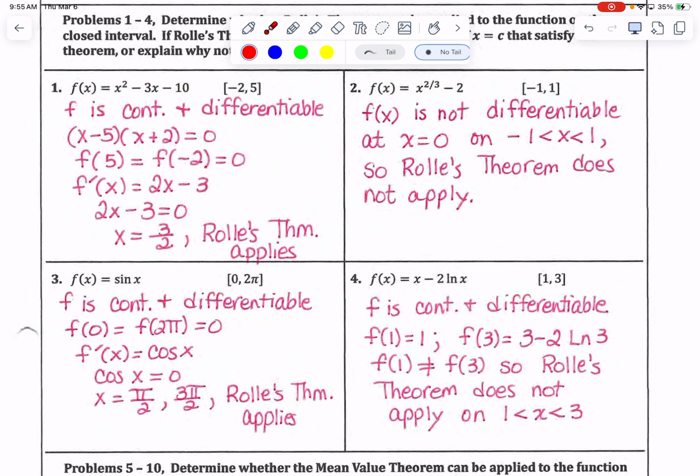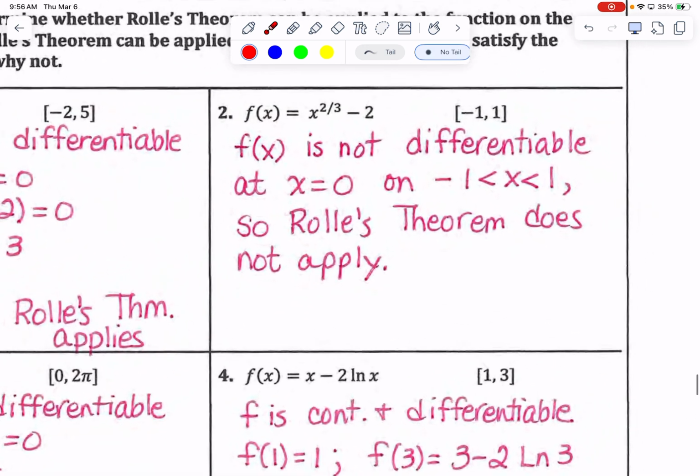Find the endpoints. You found f of 5 and f of negative 2. They both equal 0, so Rolle's theorem applies. So then all you got to do is take the derivative and set it equal to 0. And guys, every time, if the endpoints are equal, what is the slope of the secant going to equal? Every time. So all you're doing is setting the derivative equal to 0 if Rolle's theorem applies, because that's what the slope of the secant, the AROC, has to equal. And then you get 3/2. And look, 3/2 is on the interval. Why? Because Rolle's theorem guaranteed it had to happen.